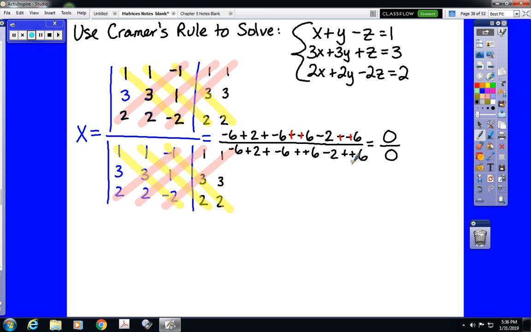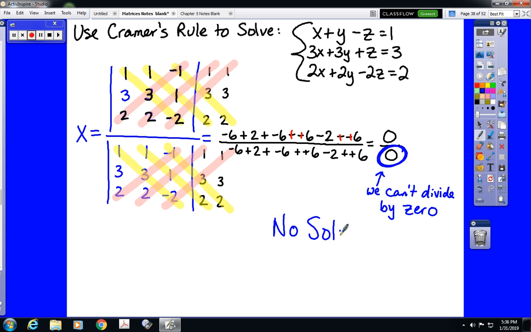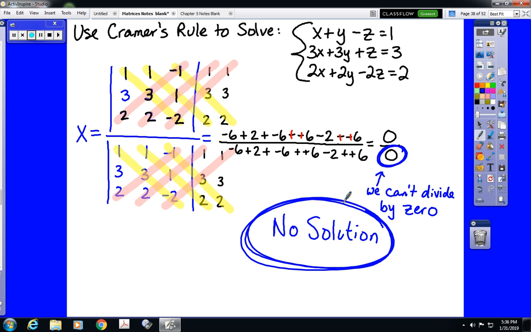Same exact work. Now, folks, this should instantly show us, for an Algebra 2 student, that we have a problem. We are not allowed to divide by 0, which means that x is undefined. If x is undefined, how do you think we answer this question? Well, if we can't find x, I'm willing to bet that the way we should answer is by saying no solution.